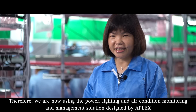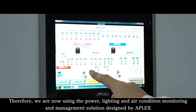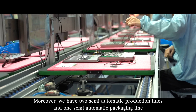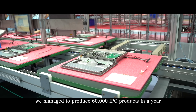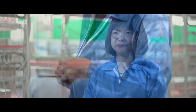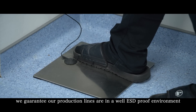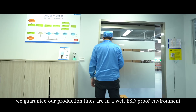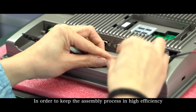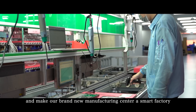Therefore, we are now using a power, lighting and air condition monitoring and management solution designed by A-Plex. Moreover, we have two semi-automatic production lines and one semi-automatic packaging line. In our new manufacturing center, we managed to produce 60,000 IPC products in a year and also improved efficiency by 20%. To prevent our products from being harmed by electrostatic during manufacturing, we guarantee our production lines are in a well ESD-proof environment. A-Plex implements a smart floor control system and MES to create production traceability and make our manufacturing center a smart factory.